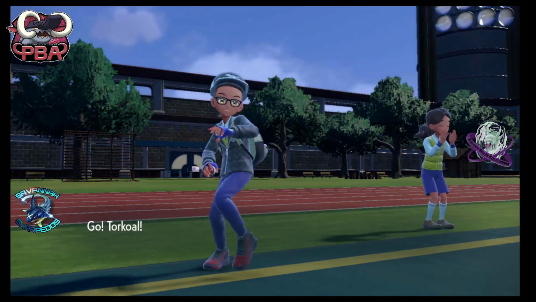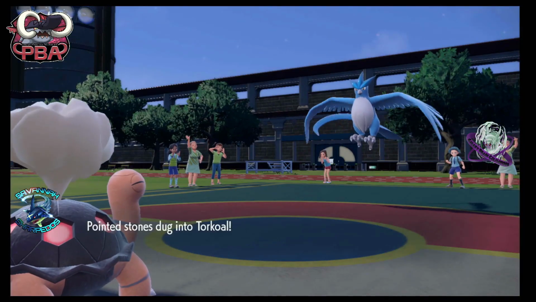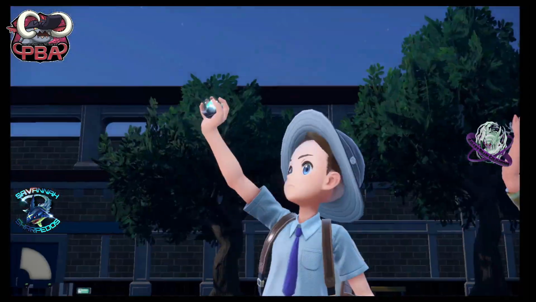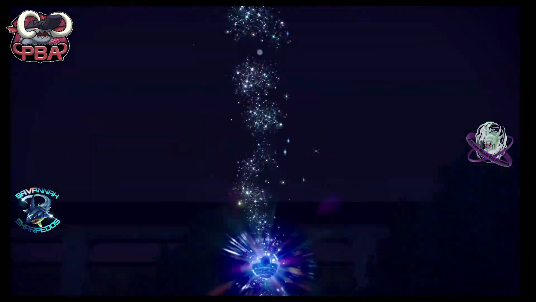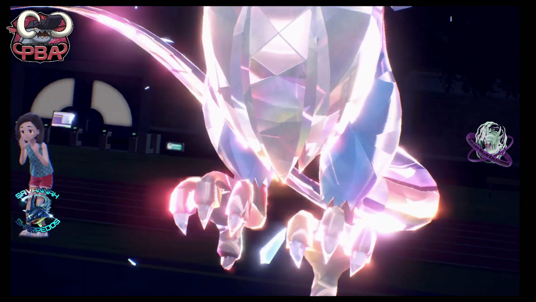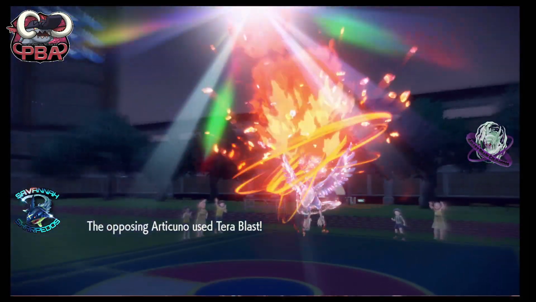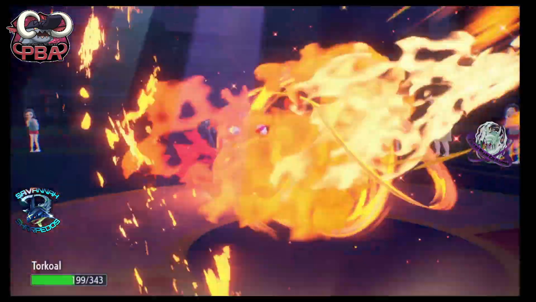Bonnet goes down. Torkoal comes out. You know, we take rocks damage. And the sun is up. Now here's where the match kind of gets a little interesting. So he's going to go for his Terra, and I'm thinking it might be Terra Water or something, because Terra Water covers my team decently well, outside of Clodsire, because of the potential for Water Throw, which I didn't have on this Clodsire, by the way. I forgot about it. But he went for Terra Blast, which is weird.